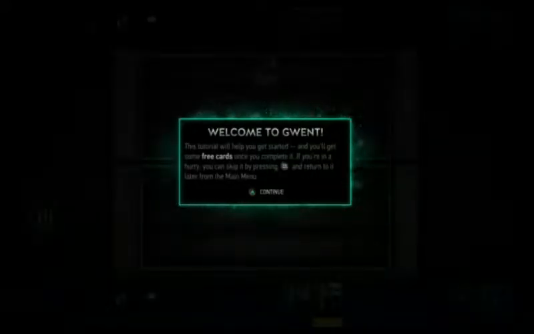Ooh, a tutorial, that'll help. If you're in a hurry, you can skip it by pressing that. I don't want to skip. Time is locking. Maul struggle on the field of battle. Goal is to win 2 rounds against your opponent. Both halves and you win the game.